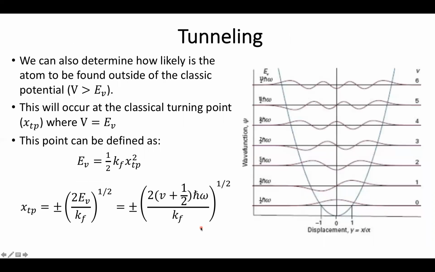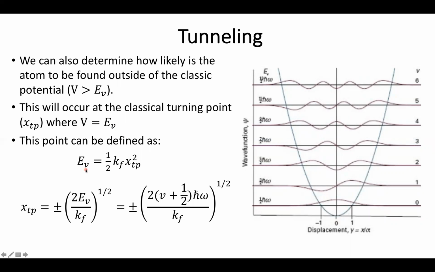However, one of the other things I would like to talk a little bit about is tunneling, because it is worth noting that at any given energy level, our potential wall is not infinite, even if it is infinite over the large range. And this means that we are going to see some tunneling, even though our potential is greater than our energy. However, a very key point is what's called the classical turning point. So this is the point at which classically a spring would turn back. So this is, again, where our potential is equal to our total energy. So again, this is the point at which it would turn back.